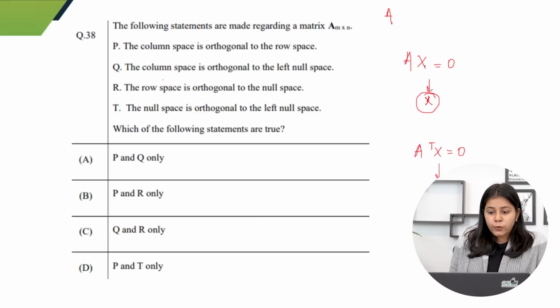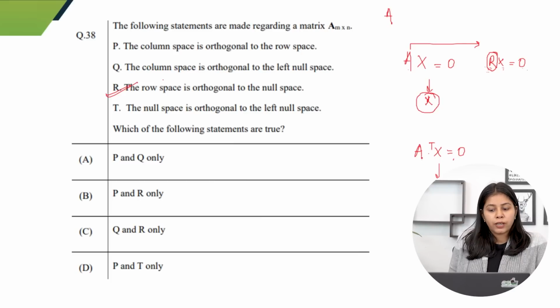Now, because we are doing Ax equals 0, if I row reduce it, we know that row reduction does not change the solution. It would become Rx equals 0, where R is the row reduced form of A. If I'm multiplying rows of R with x, I'm getting 0. That means if I'm multiplying row space with my null space, I'm getting 0. That means row space and null space are orthogonal to each other. So row space is orthogonal to null space. That is true. And then they are saying A transpose x equals 0.